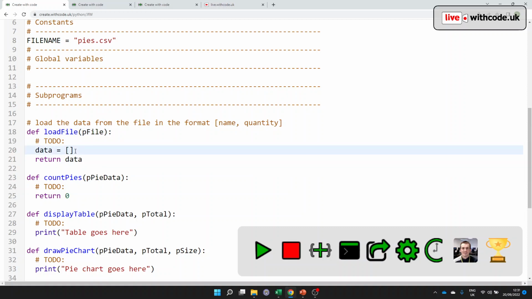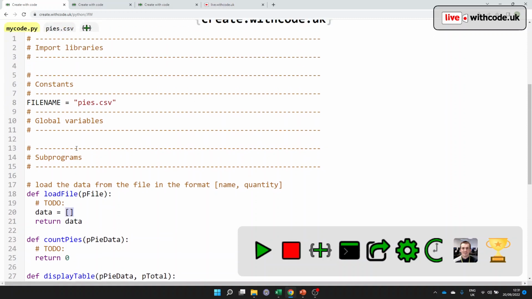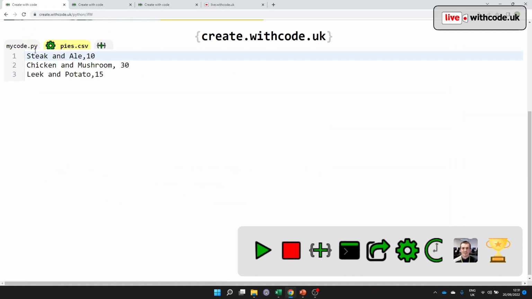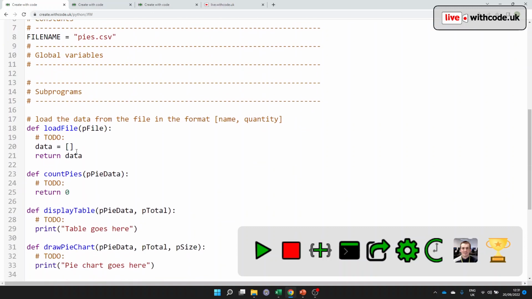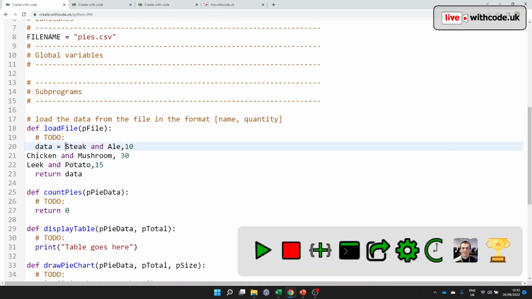Instead, we're just going to hard code it in to get a 2-dimensional data structure, and that's what we're focusing on today. How to create a data structure and iterate through that data structure. So the data that I want in it is currently in the file. Ultimately, we'll read it directly from the file in the program, but now I'm just going to put it straight in. And we have a string, which is the name of the pie, and then we have a number, an integer, which is how many of those pies someone has ordered.